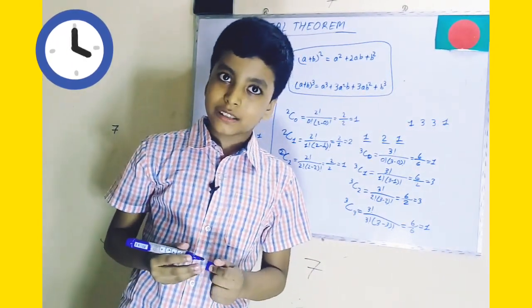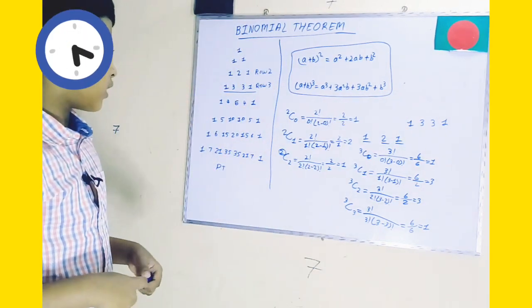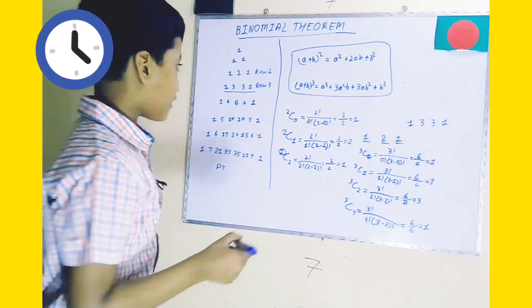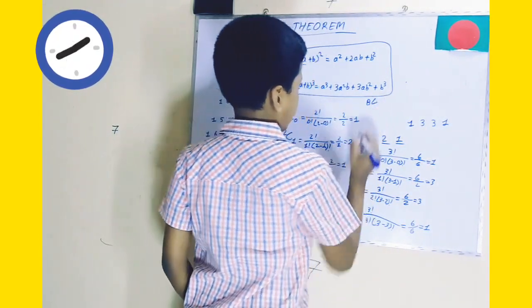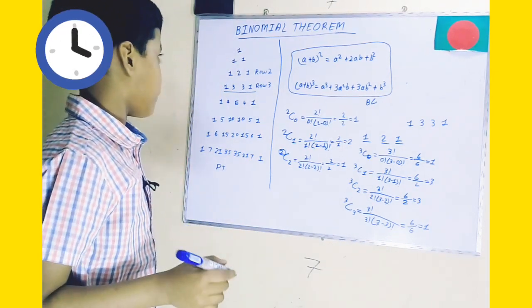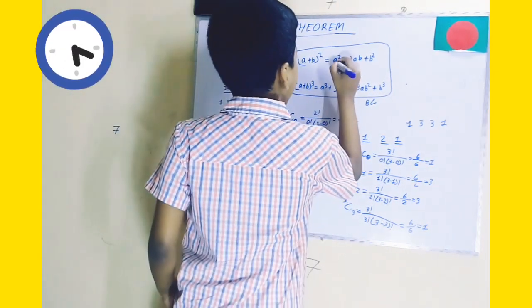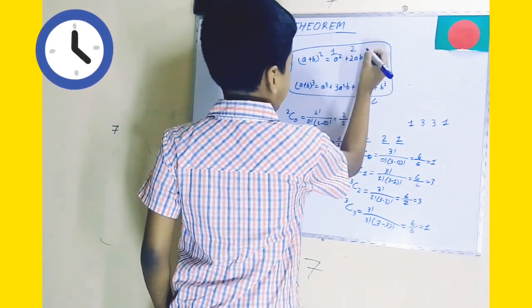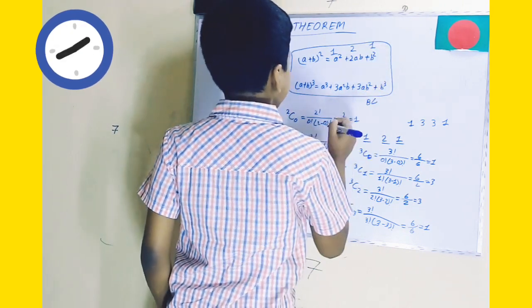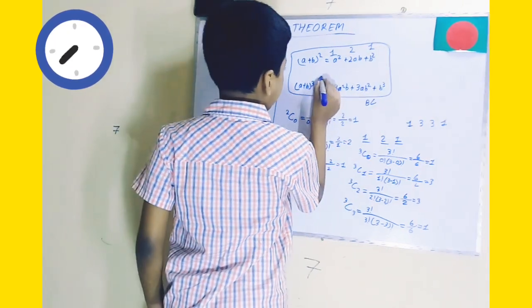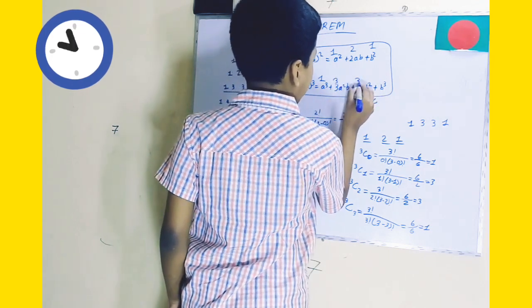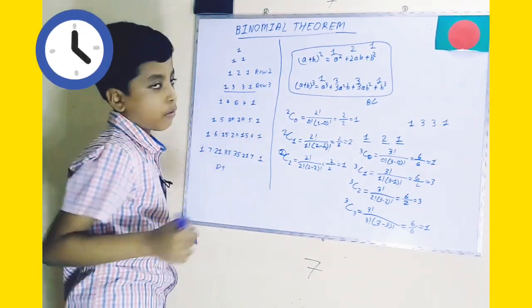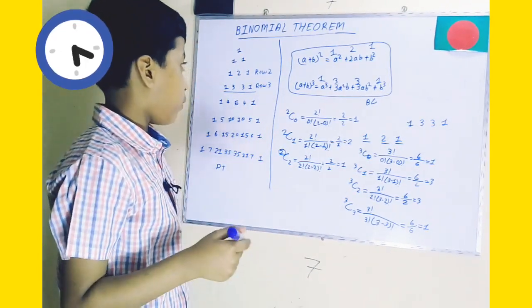Now, what does this conclusion bring us to? Well, first, before the conclusion, let's just focus on the formulas. First, we talked about the binomial coefficients, which I'm going to write as BC. Let's say the coefficients of each. First, there is a squared. Its coefficient is 1, 2ab is 2, and b squared is 1. So there is also here 1, 3, 3, and 1. There seems to be a pattern. These are the numbers in row 2 and row 3. So what does that conclude?